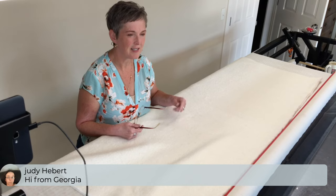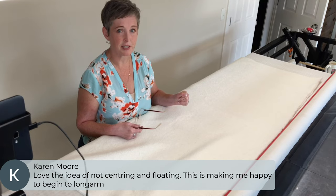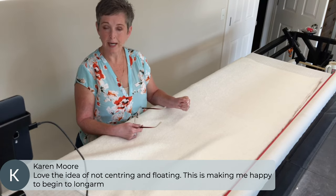Judy, hi from Georgia. Karen, love the idea of not centering and floating. This is making me happy to begin to long arm. It's an enormous time saver.